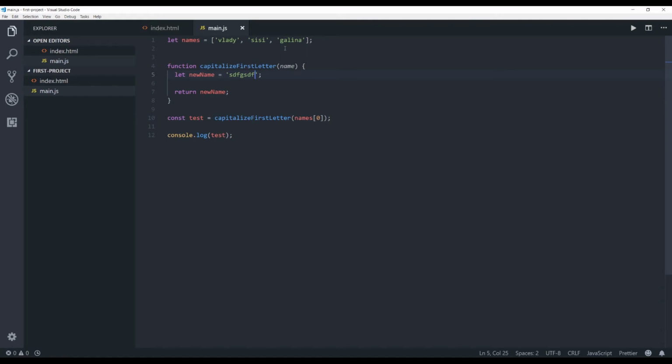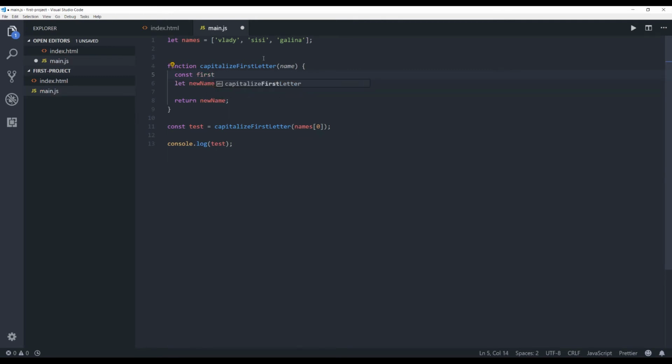So here's the deal. What we can do is take the name, take the first letter and the rest, capitalize the first letter, and then merge it back with the other letters. So let's do that. Let's just use constants because we're not going to change it much anyway.